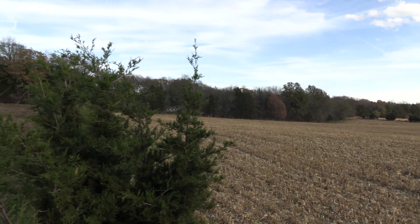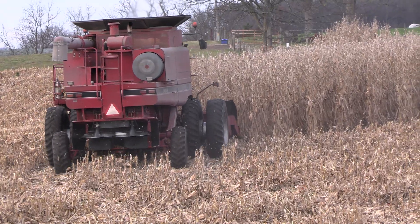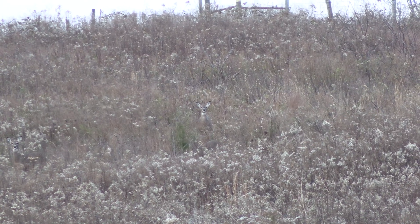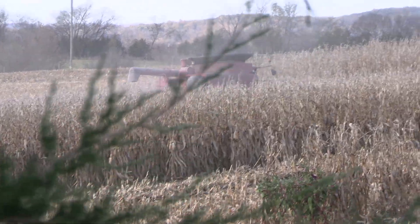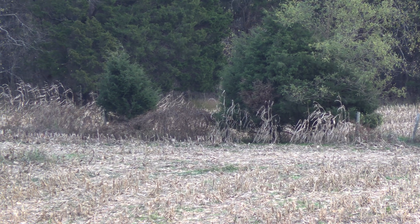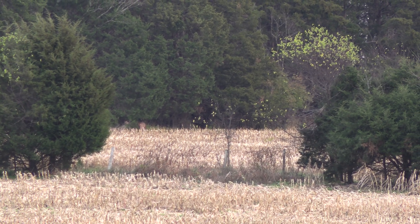It's rifle season in Kentucky and Josh and Marty are in the stand, but they aren't alone — a combine is finishing up the last of the crops on the farm behind them. With standing corn and other crops still up, deer have plenty of food and cover, making it tough to locate and hunt mature bucks. That's why Josh and Marty actually welcome the sound of harvesting equipment. Once the fields are cut, it will likely encourage deer to move, and with only a few days left in the season, they have set their sights on one of two trophy bucks showing up regularly on their Cuddybacks.